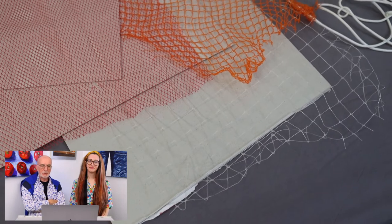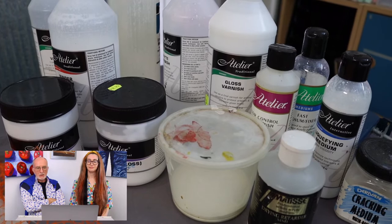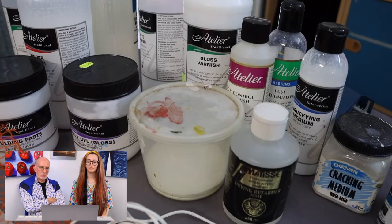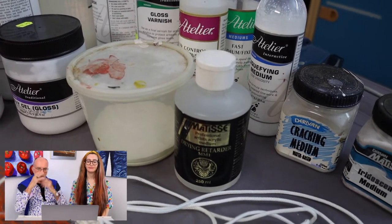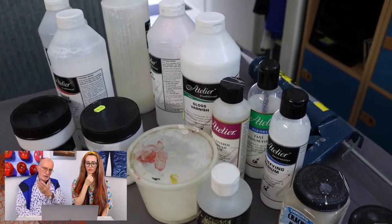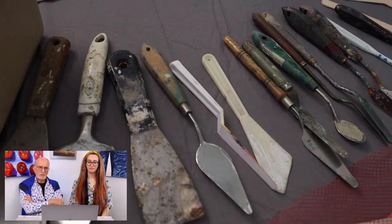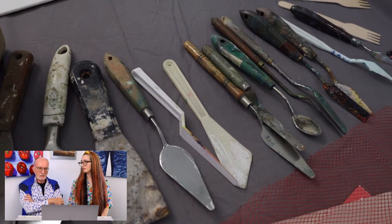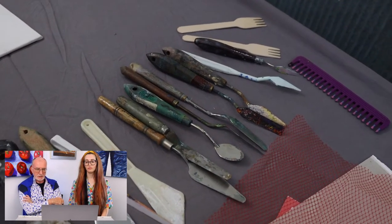We're just doing a few things. This is some of the products that we use to pull it all together. That one in the middle is called silica flour, and that's what we used to use in the old days but it's very very dangerous unless you're fully masked, because you can get silicosis. These are the tools we use — all sorts. You can even use old credit cards or hard cardboard for spreading if you haven't got fancy stuff.